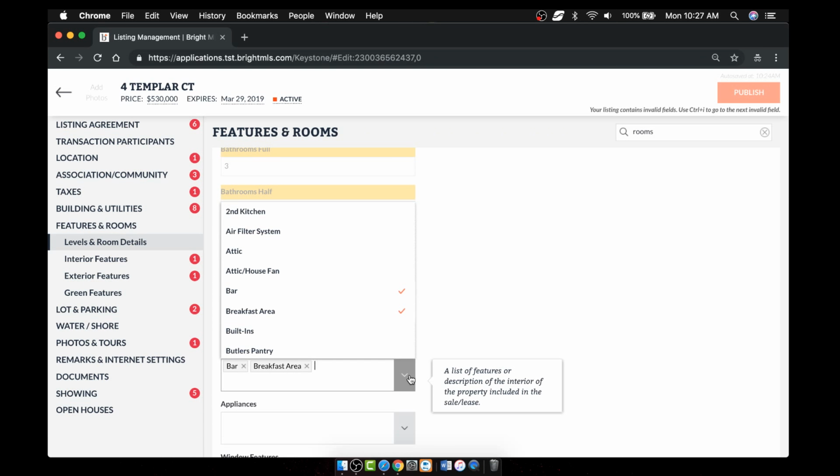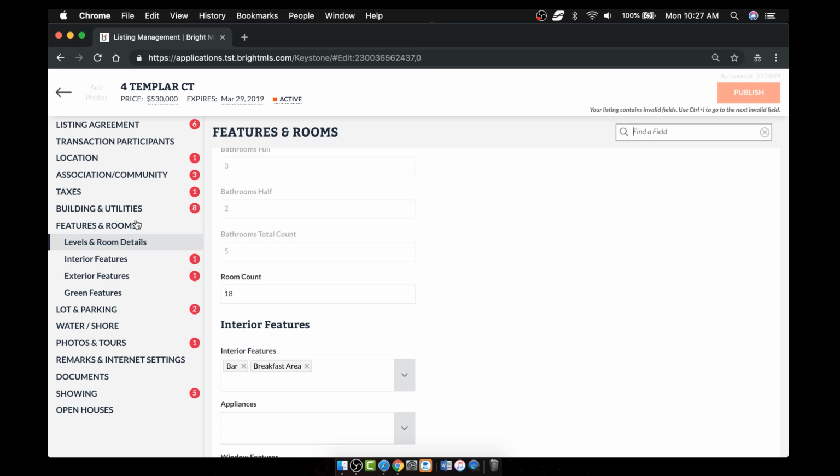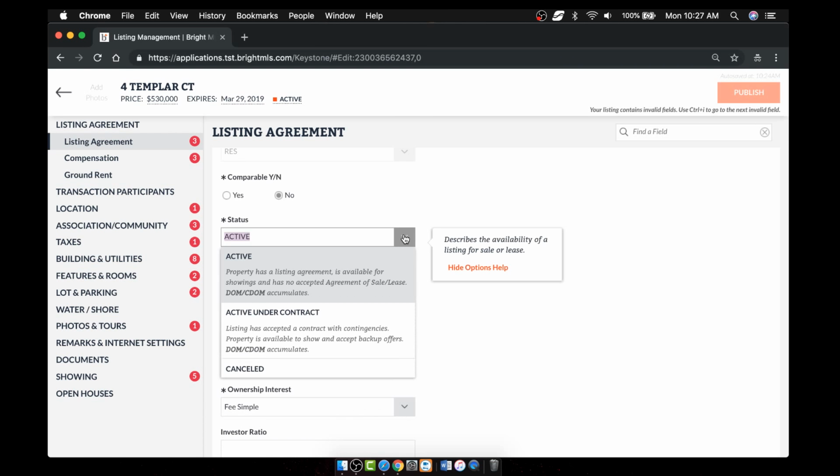Definitions. So if I activate a column or a field, I should say, you're going to see that a definition appears. Just like we were pointing out with the show hide on the initial listing setup, you have help here as well. So let me close out that and scroll up. Status, for example. So here we are again. The hide options help. I can hide it if I want, or I can show.